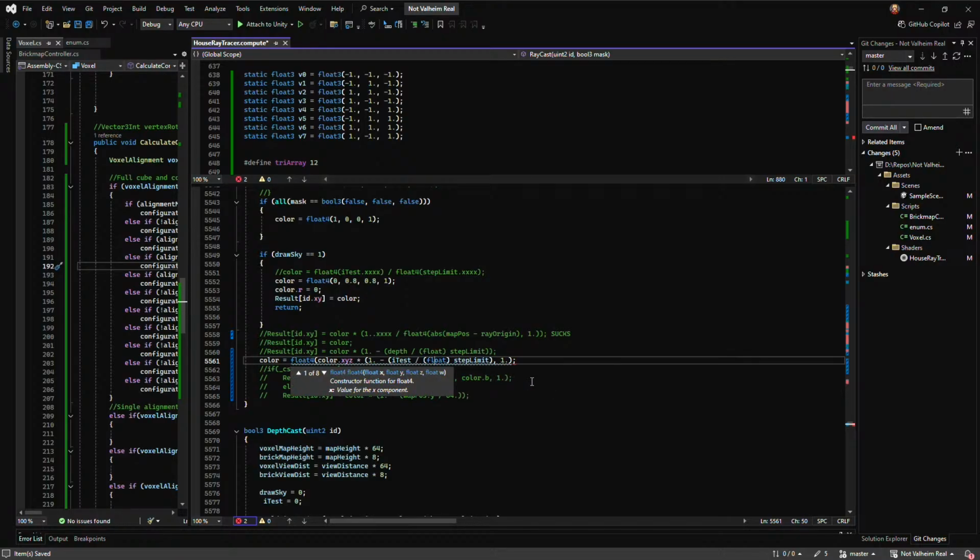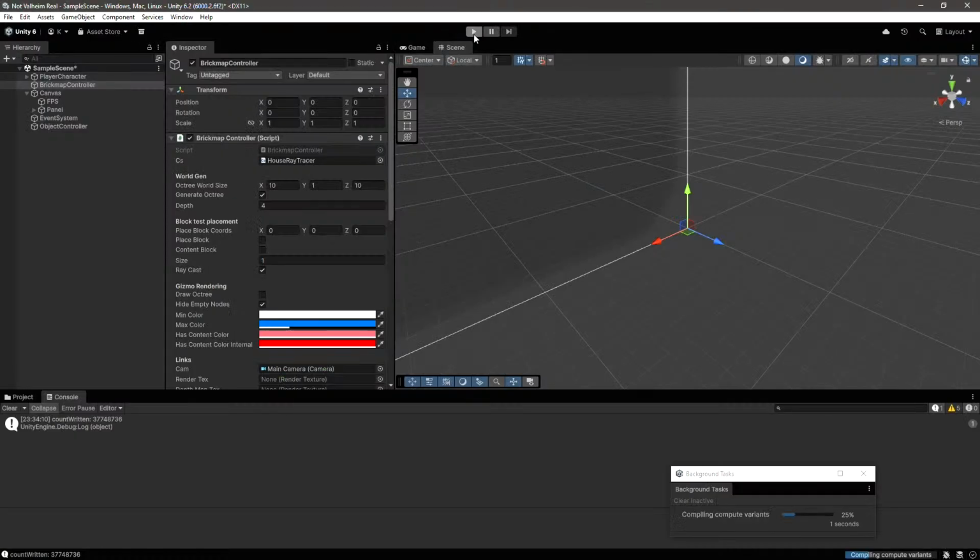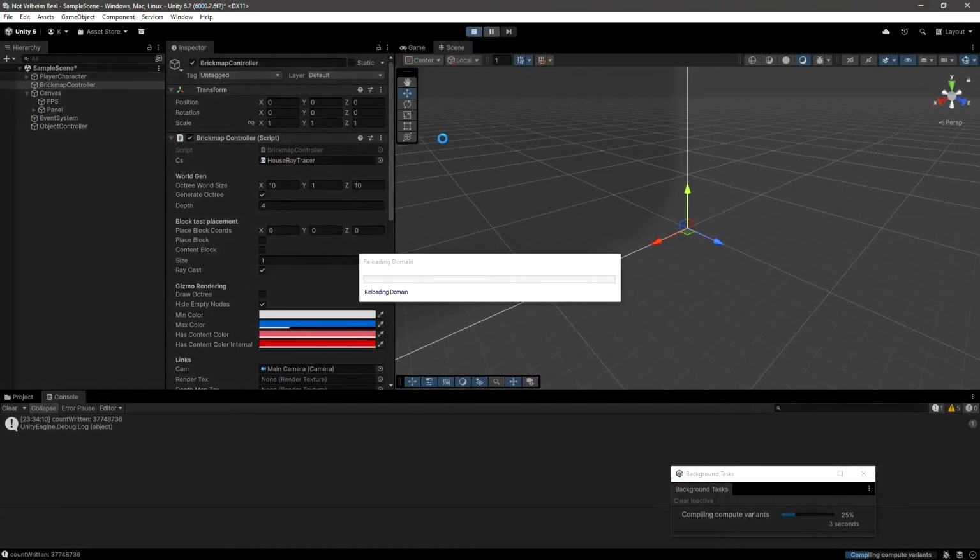I think it's because of this. So we're dividing by an integer. That turns the float into an integer as well.